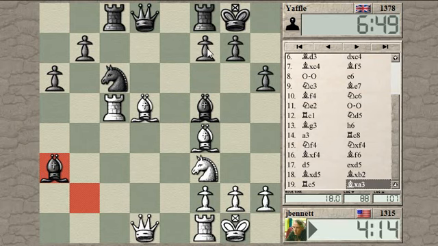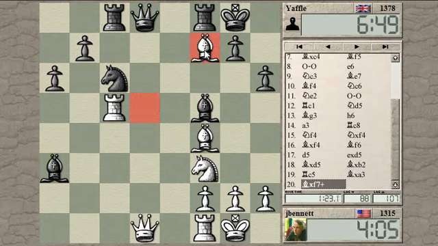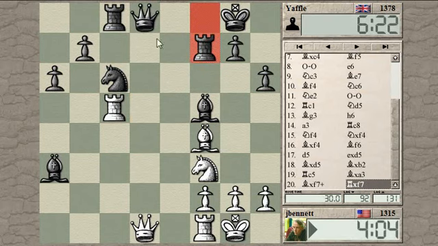So bishop takes, check, rook takes, and then check. It doesn't give him time to take my queen. So after rook takes, he could take with the king, I suppose, too. Would probably not be as good because then I have check and take bishop. So he should take with the rook. Yeah, now I have queen takes, check.